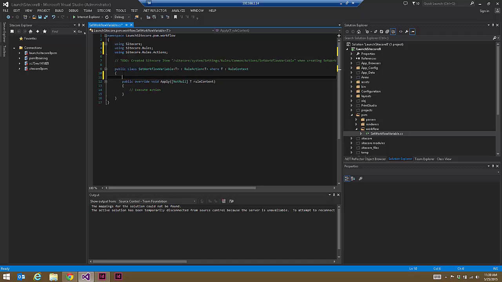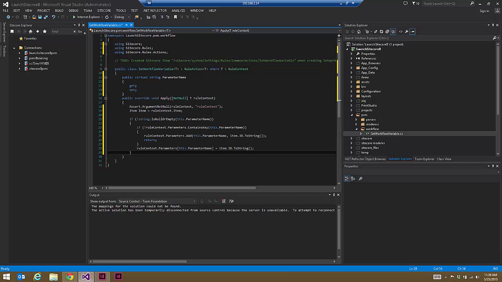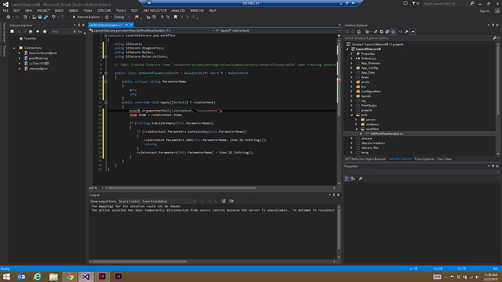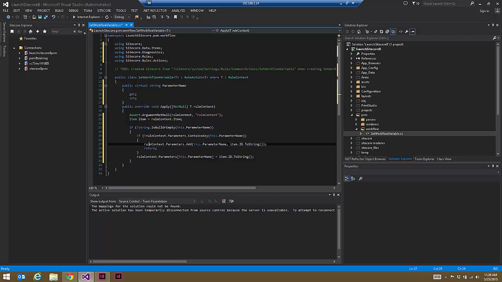So first things first, we're going to put in a parameter called parameter name. And what this is doing is allowing us to set a data key, and when we do that, we're going to have that data key propagate within the workflow. So we're essentially doing something similar to what we do with data keys in PXM projects, allowing that to propagate within the entire workflow, and this gets set as a rule context parameter. What this means is that any subsequent workflow rule action can use that parameter, and we're going to use that parameter in our next workflow command.